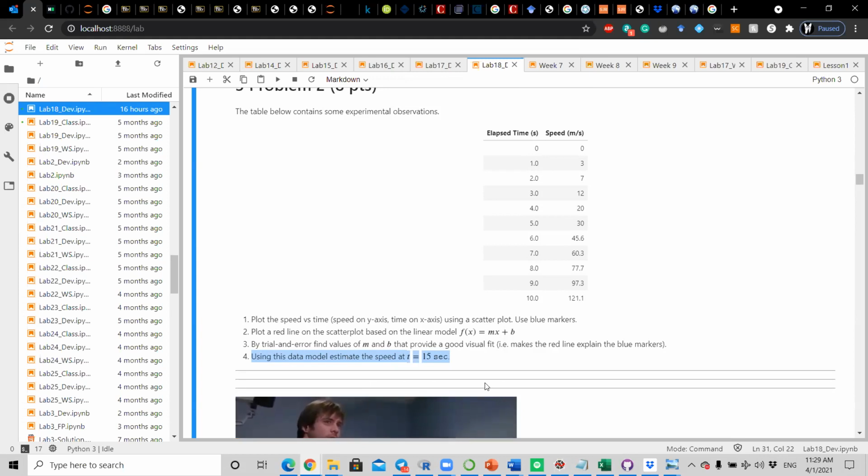Now, if the question was, at what time will we reach 200 meters per second? What would change? The independent and dependent variables. Which means, what will be my input? Input is speed and output is time. Exactly. So there is no certain fixed definition for input and output. The thing that you want to get, you want to calculate, you want to predict is going to be your output. The thing that you use to make that prediction will be your input variable.